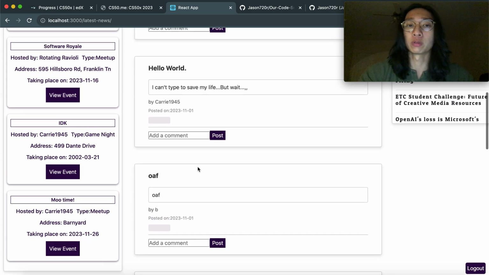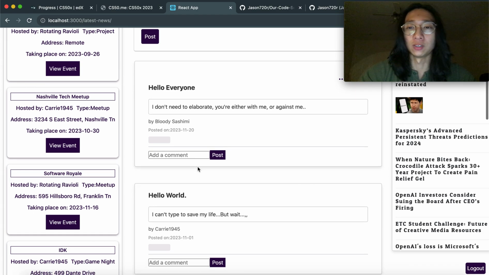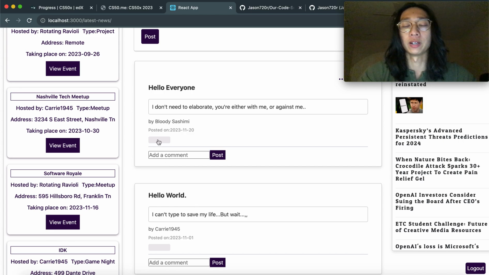And now you may have one question. Jason, the styling is okay and all, but what is this random icon here? Here, you can even click it apparently. That right there is a template, a placeholder for my like button right now. It's in the works. I got it set up in the back end. I think it's working appropriately, but so far in the front end, I have yet to really implement it to its fullest extent. So as of right now, this is just basically nothing, but it will be a like button eventually.